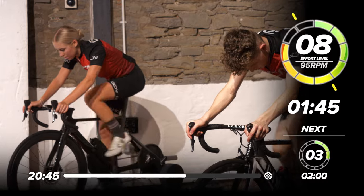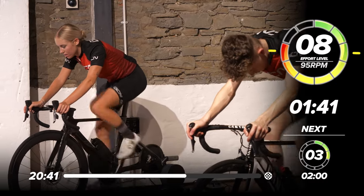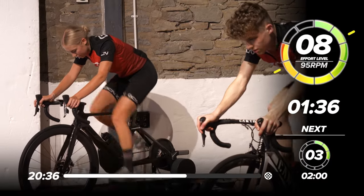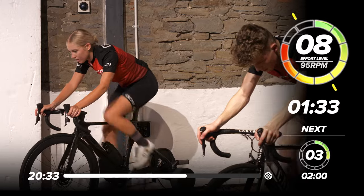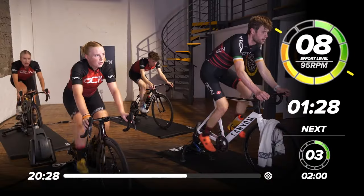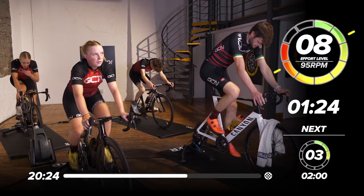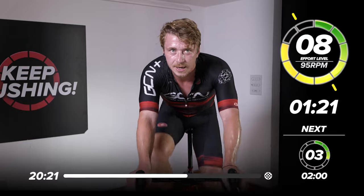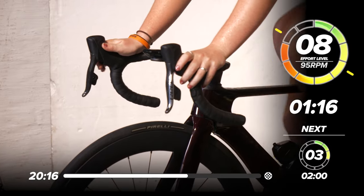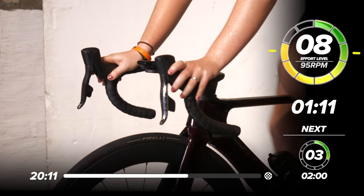Make sure you're getting them fluids in. Come on, 1.30 left — KC and Morgan at the back, lovely work there. The focus is real. The effort is really real. I can see it in everyone's faces. The door is just a minute and 20 seconds away — we go through that and we can back off, but we have to get there first.